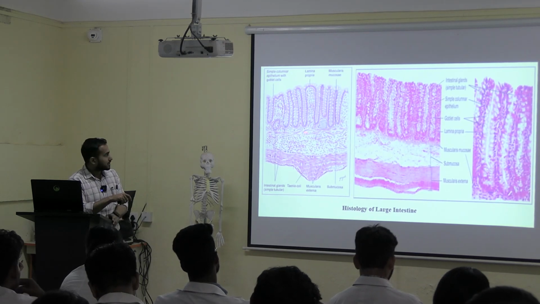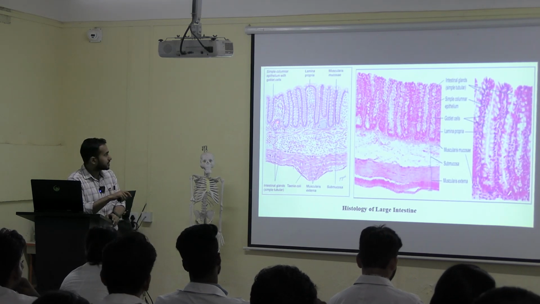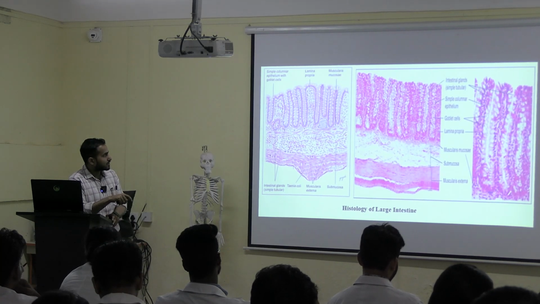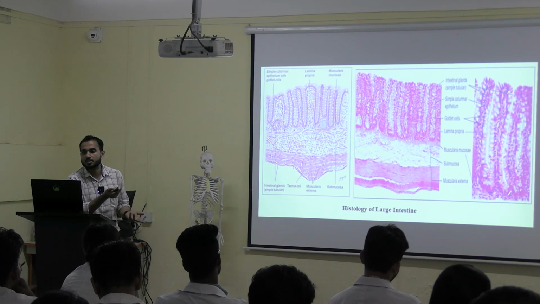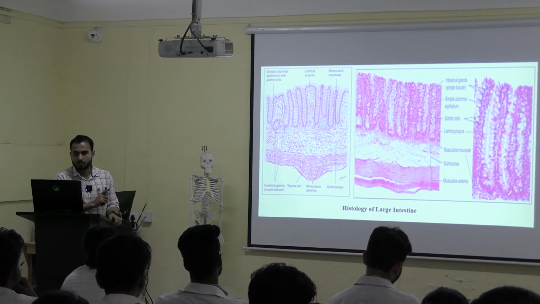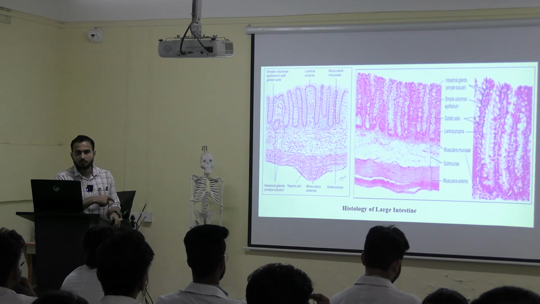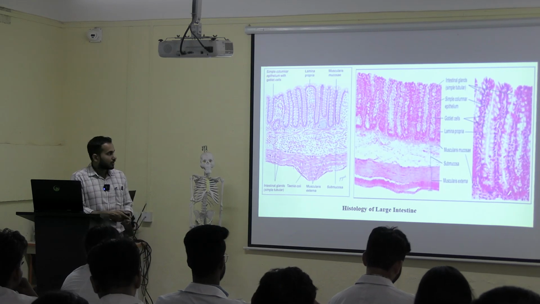Next, this is the muscularis mucosae. Next, you can see the intestinal glands also. See, this is the cut section of the intestinal glands. Here, if you see the intestinal glands, so many empty spaces you can see. Why can you see empty spaces? Because, as I said, these glands are mucus secreting glands. Previously, we have not seen empty spaces in case of small intestine, if you remember. But here you can see. Why? Because these are nothing but the mucus secreting cells. That's why they are appearing empty.